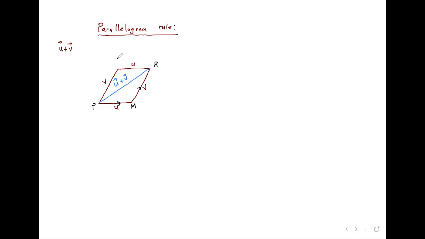Or you can put another vector here. You can still move the same distance. You go to N, then you go to R. So this movement will give you the same distance as having the shortcut. You may think it's a shortcut, but no, it's the same thing, because the angle there is not 90.